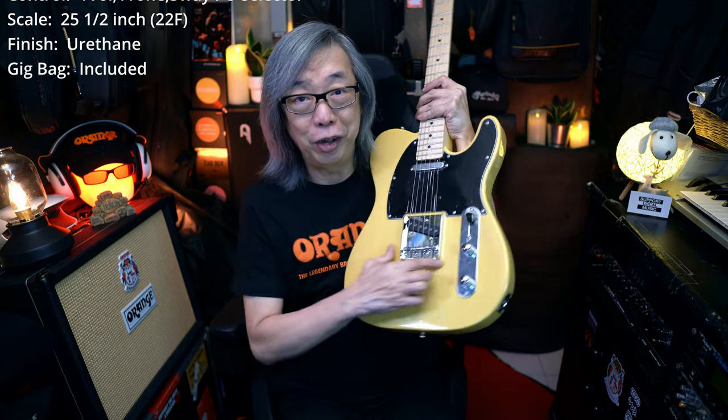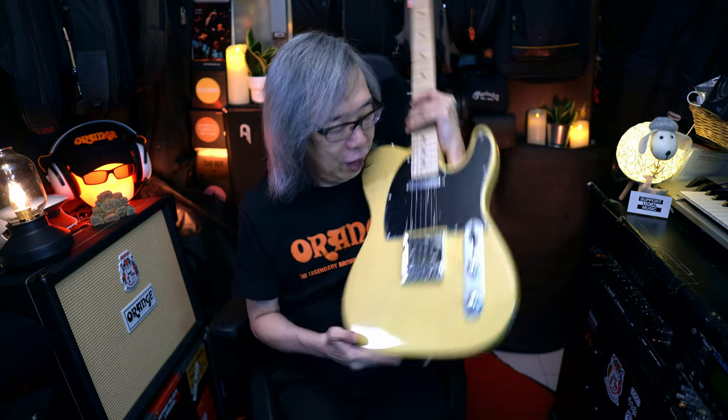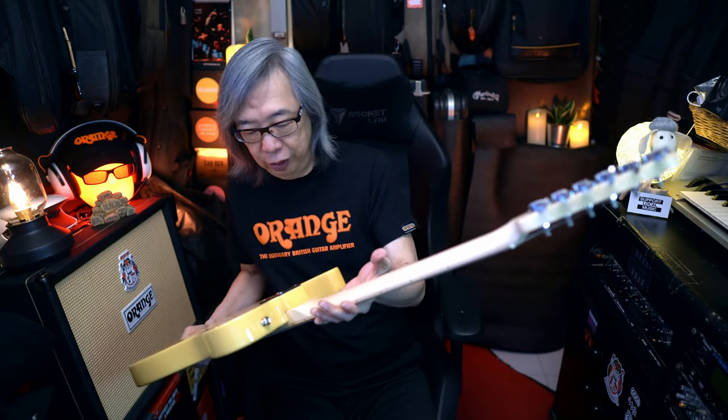Here you have the ashtray kind of bridge with three saddles. And unfortunately, these are not like brass. These are all like stainless steel. And then you have these two very traditional looking and sounding Tele pickups for the neck as well as for the bridge. I'm going to talk to you about how it sounds later on. You have a four screw neck joint here. String through to the bridge. And that's about it. Now, the guitar weighs about 3.4 kg, roughly around that, which is not terribly heavy.